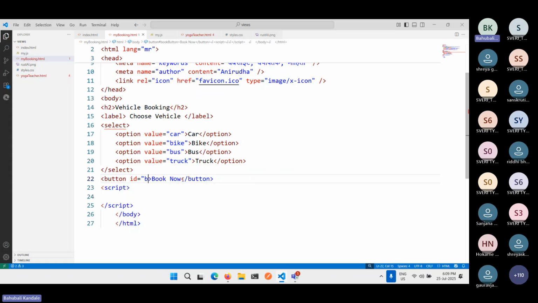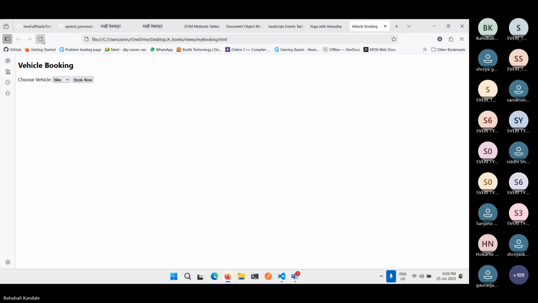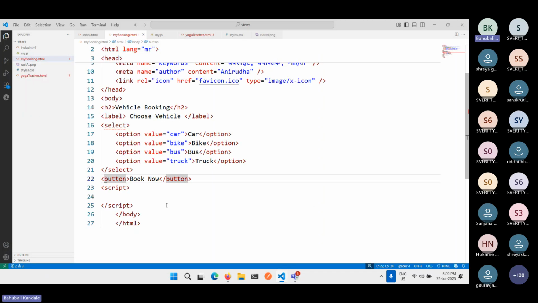I don't want any ID right now. It looks like that: vehicle booking, choose vehicle and book now. I want to implement these things using JavaScript, and for that I use a script tag, which closes before the closing body tag.